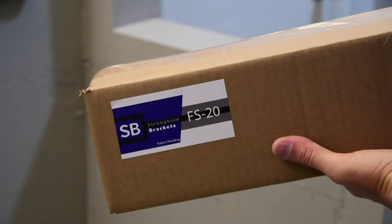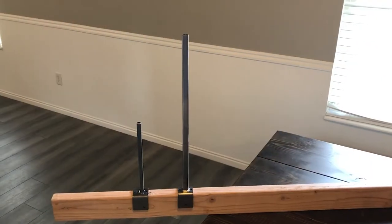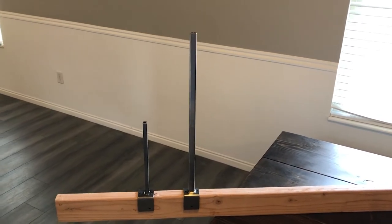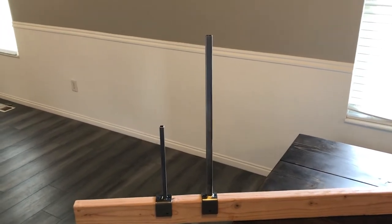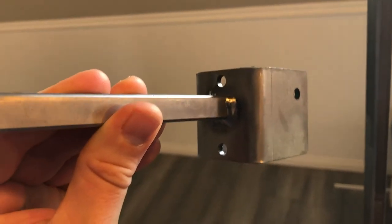This is Stronghold Brackets. The FS line of Stronghold Brackets comes in two sizes. The FS10, which is 10 inches in length, and the FS20, which is 20 inches in length.